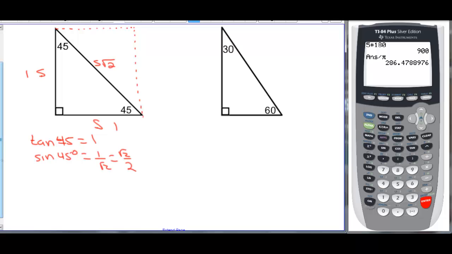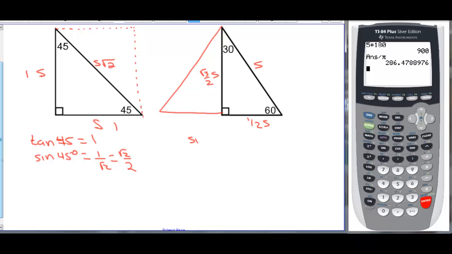So the first part of your quiz tomorrow, you will not be able to use your calculator, and you have to answer some questions like, what is the exact value of the sine of 60 degrees? Well, with 60 degrees, you start with an equilateral triangle. That makes this side 1/2 s, and then this is the square root of 3 over 2s by doing Pythagorean theorem again. Because we're cutting that 60, 60, 60 in half to get that 30 up there.